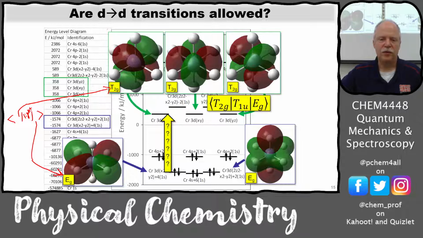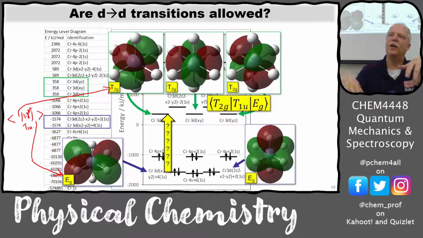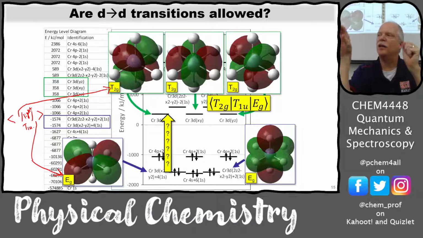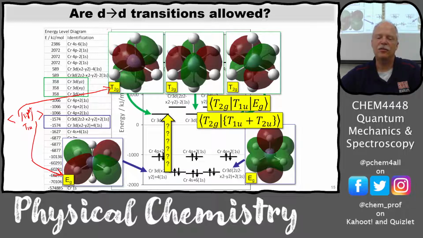Well, here's the setup. The T2g is at the top, so it's on the left. The Eg is down at the bottom, so it should be on the right. And the T1u is light. So light is T1u. I can put that over here. Where do we get those? We go to the octahedral character table. And we look over on the right-hand side and we find that x, y, z would be light, so that you come across that row's T1u. We're given T2g and Eg in the problem, and so we would be able to fill this out.